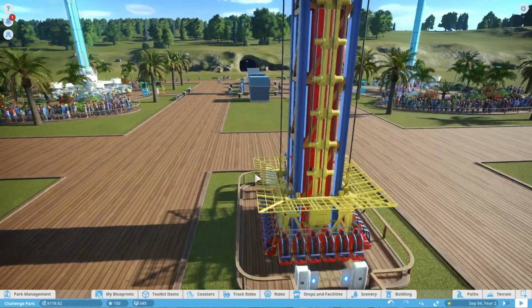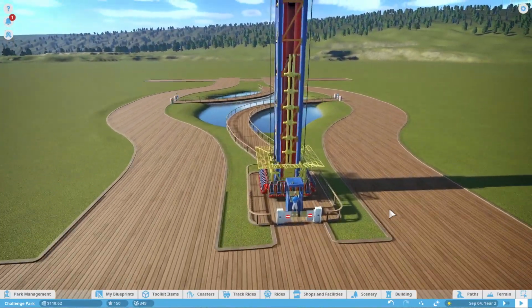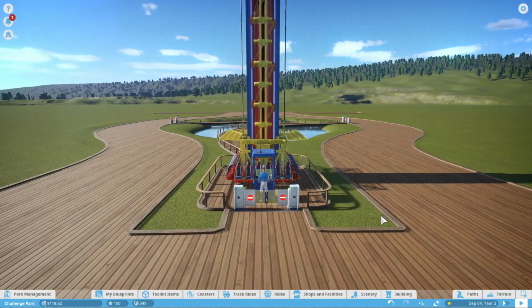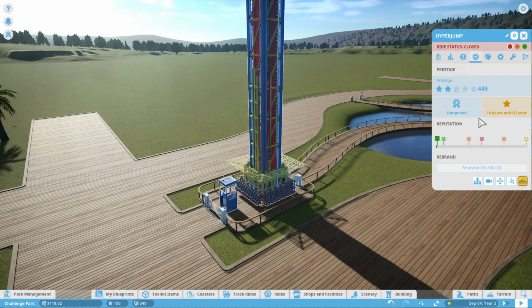Now, I know a lot of you probably aren't super big fans of the 2G colors. That's sort of like the channel's colors: pastel pink, light blue, and highlighter yellow. So I don't think I'm going to make all of the rides that color, but we can always come through and change them later on. So we'll stick with this standard coloring right here, and we'll leave the name as Hyper Jump for right now. If you guys have any suggestions for what we should be naming this ride, feel free to leave them down in the comments.